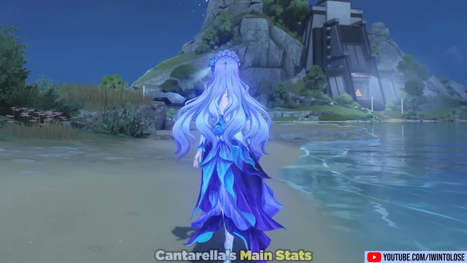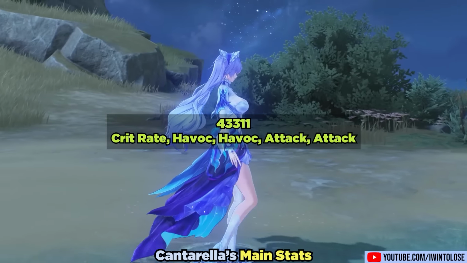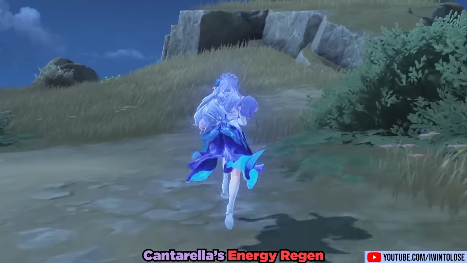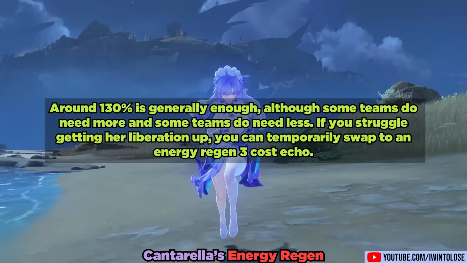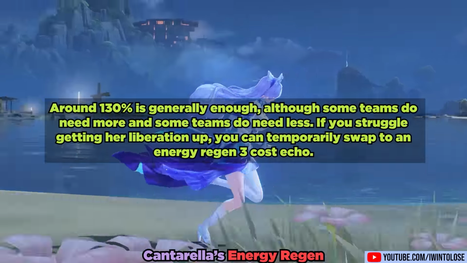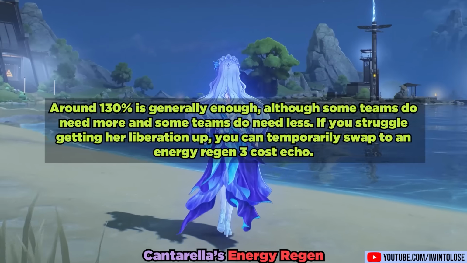For the main stats, it's the usual 4-3-3-1-1: crit rate, Havoc, Havoc, Attack, Attack. As usual, you can use one attack percent 3 cost echo and not lose too much damage. As for energy requirements, around 130% is generally enough for most situations, although some teams do need more and some teams do need less. If you do struggle getting her liberation up, you can temporarily swap to an energy regen 3 cost echo while you grind for those perfect echo substats.